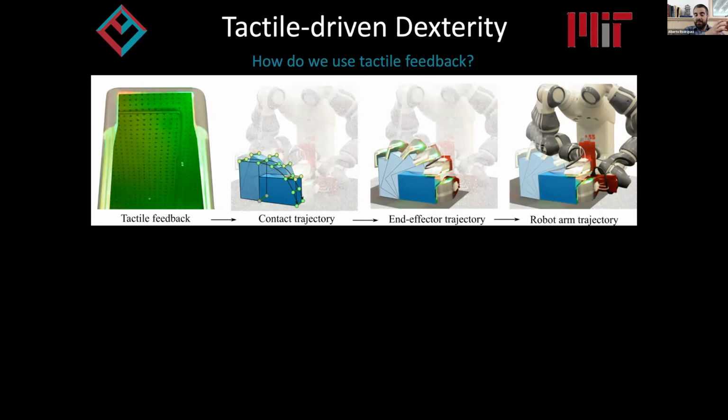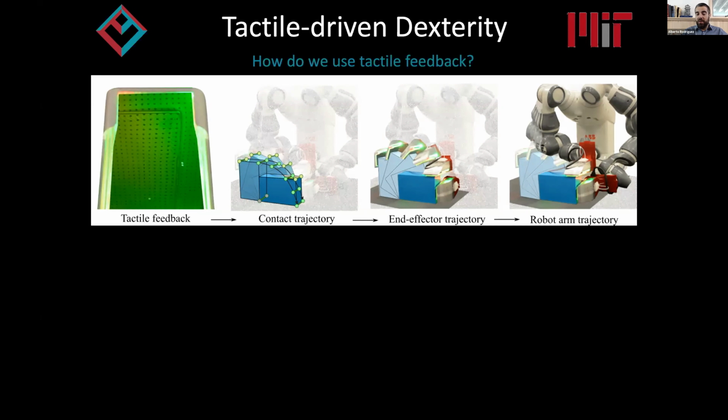Understanding how that tactile information, which is very local in space and very local in time, affects upstream all that planning problem is quite complicated, and if you're not thoughtful during that planning pipeline, the most likely answer to that question is that actually it's not useful, right?